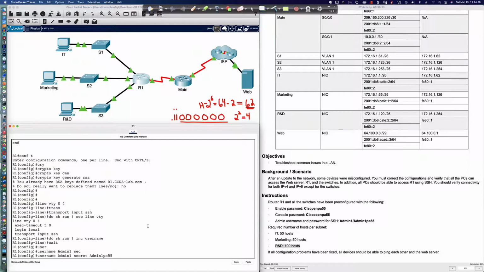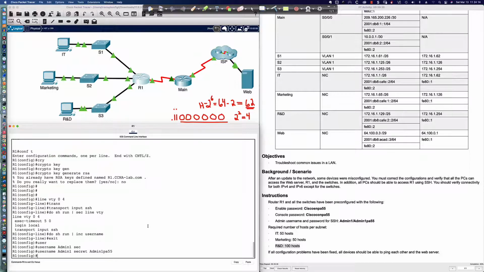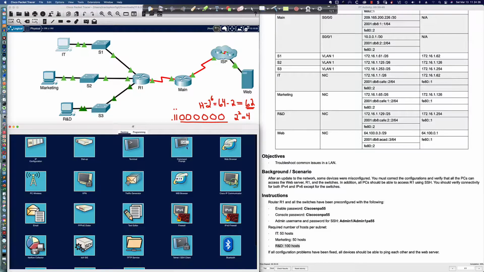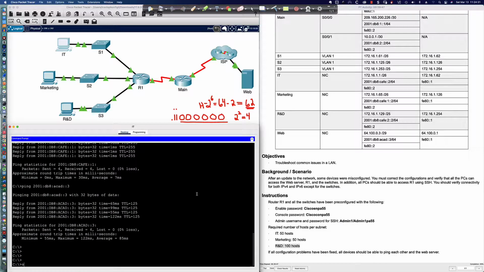Now, I will be shocked if this is 19 points, although it might be. So let's put the username in here, and it's not. It was 9. So there are 10 points that are still out there to be had here. And so let's go ahead and test. Can I SSH? And I don't believe they're going to be giving us points for this. Let's SSH. And remember, that's a -l right there, not a -1. It's -l admin1, and we're trying to go to router 1.